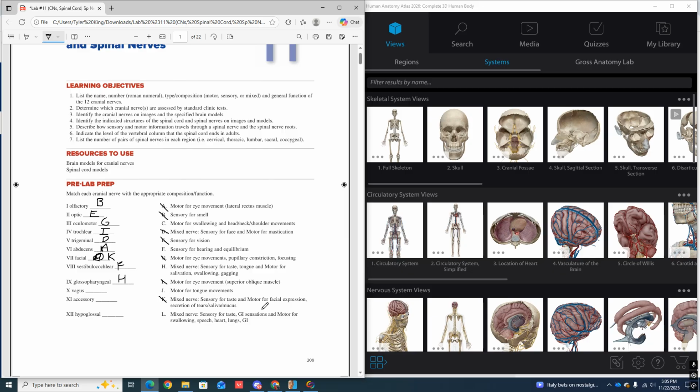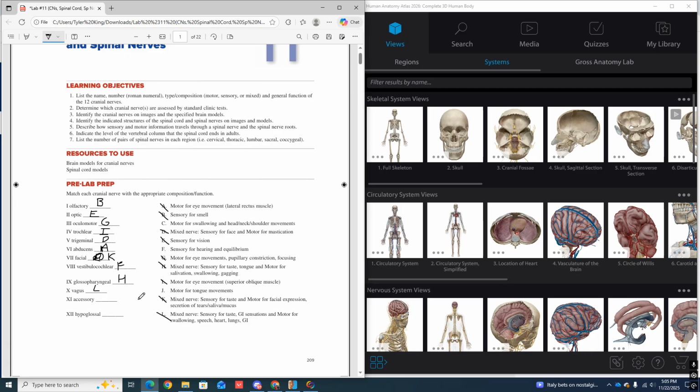The vagus nerve starts up in the head and neck, and it actually innervates some of the structures and organs that are in our lower extremity. So like our lower body, abdomen, lungs, heart, all that stuff. So that's what the vagus nerve does. So we'll get those two guys out of the way.